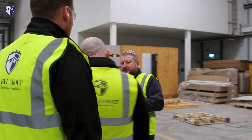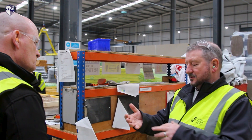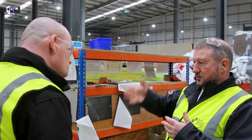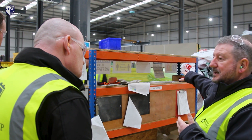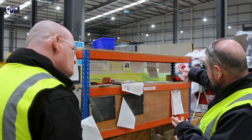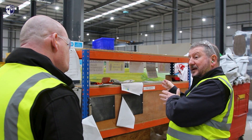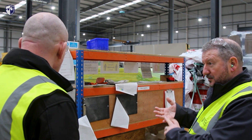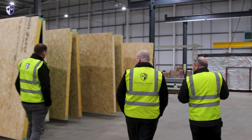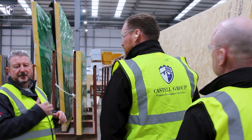Depending on the contract, it's either a standard panel with insulation with traditional construction on the outside - block and render or traditional brick. If it's traditional brick or block and render, that'll get stacked in a horizontal position as there are more external faces on the panel. It'll get bound and stacked with the skates, ready to reload onto site - that's your party wall or external wall with traditional construction, approximately eight and a half to nine metres.